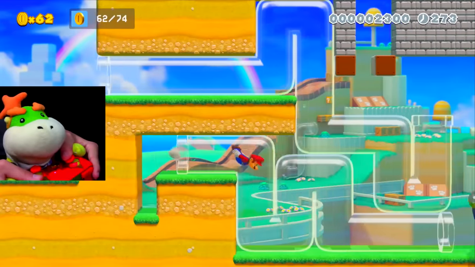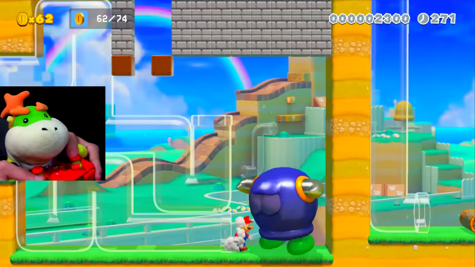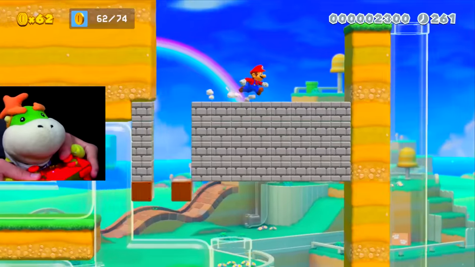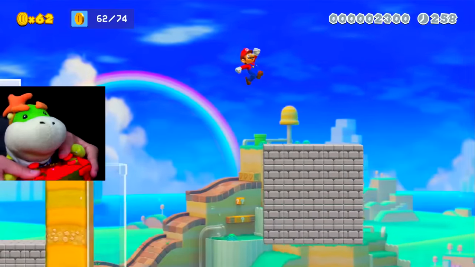Alright, I got 50 coins! Alright, well, wait. It wants me to get 74? Why? I thought the goal was to get 50. Alright, well, I guess I'm gonna try and find another way to get 50 coins. Maybe I can go up here. Maybe that's how to do it.